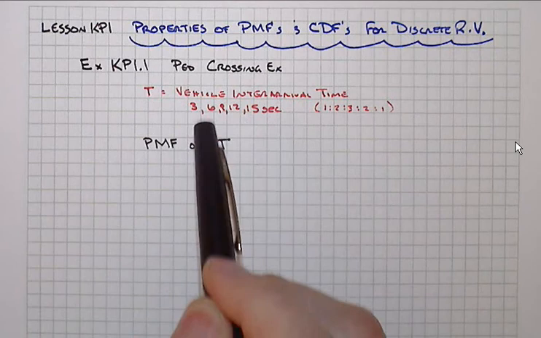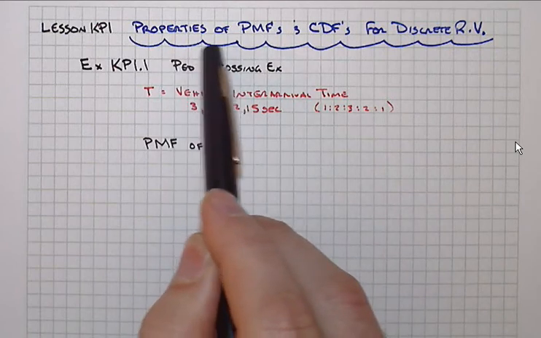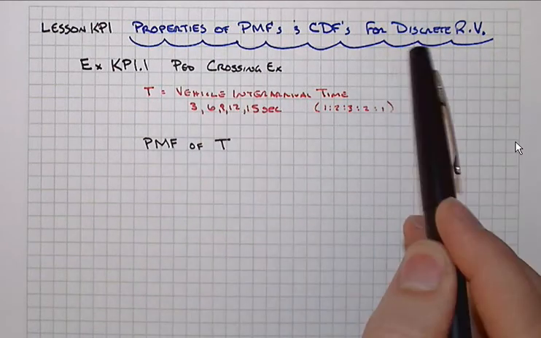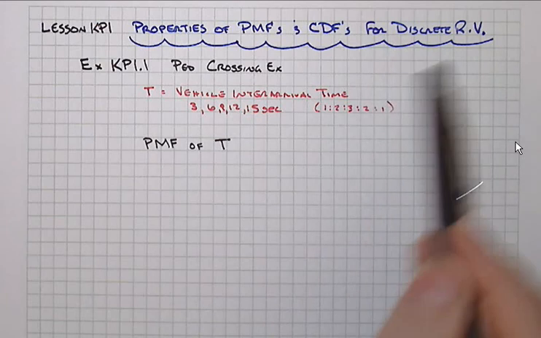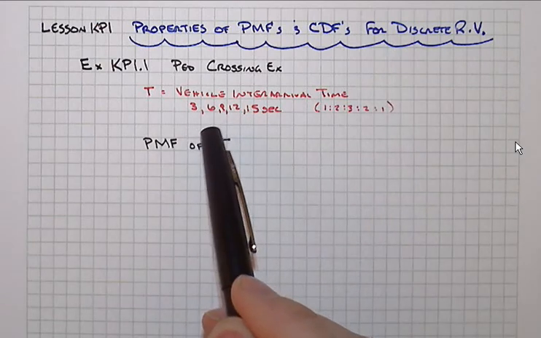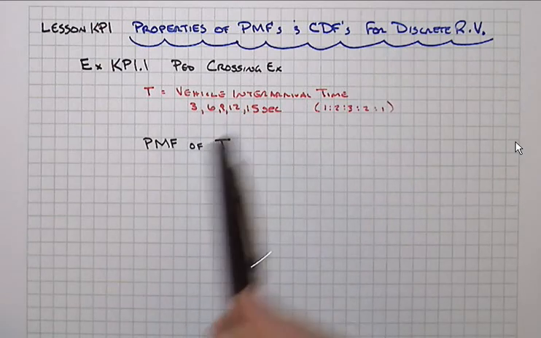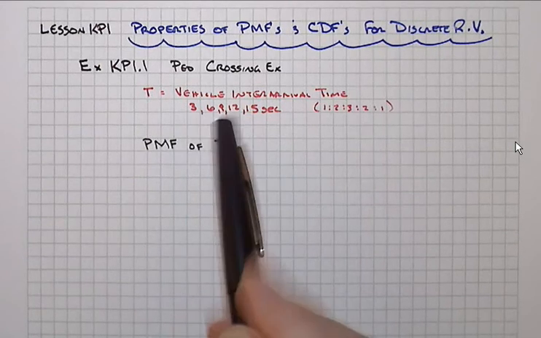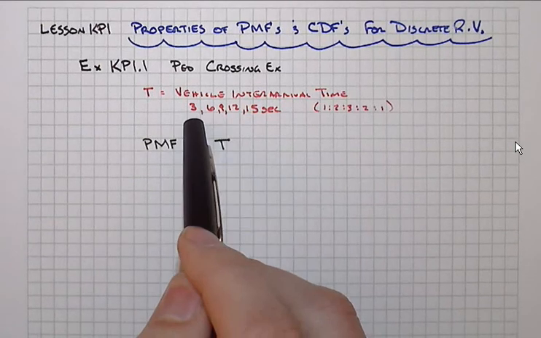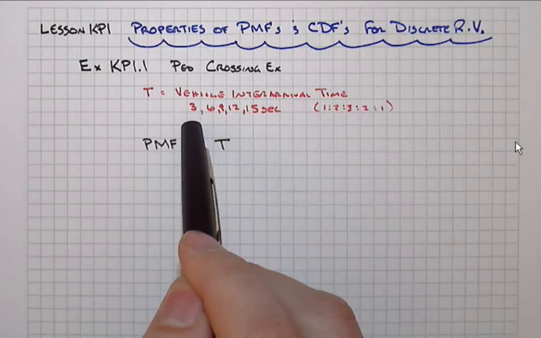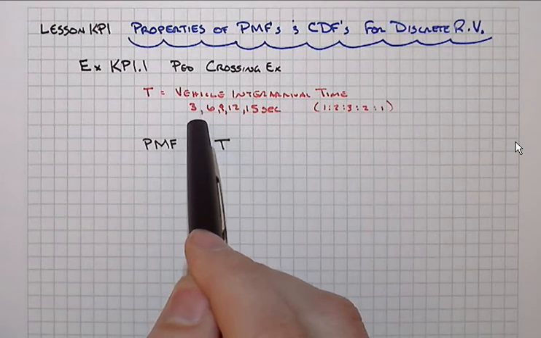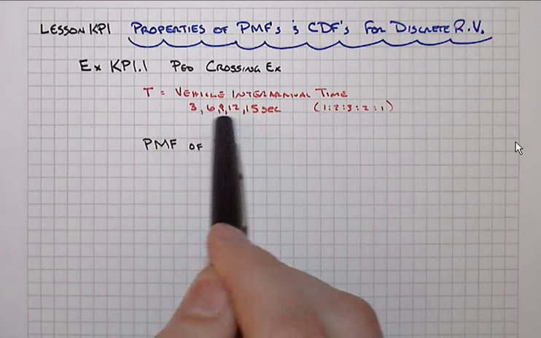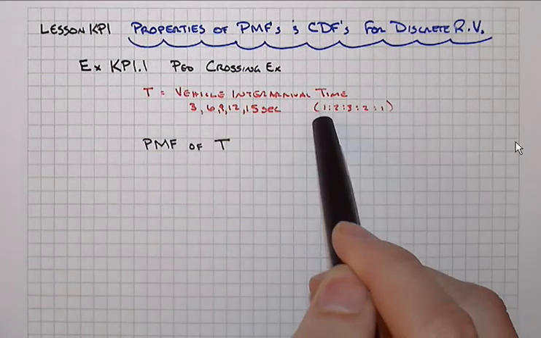And so those properties that we're going to be talking about here, in the context of discrete random variables, where only specific outcomes of the random variable are possible, are going to have an analogy that will be sometimes seamless and look no different than for the continuous domain. And in other cases, it will look a little bit different, and we'll point those out as we go along. Right, so the relative frequencies of these possible discrete outcomes were in that 1 to 2 to 3 to 2 to 1 ratio.